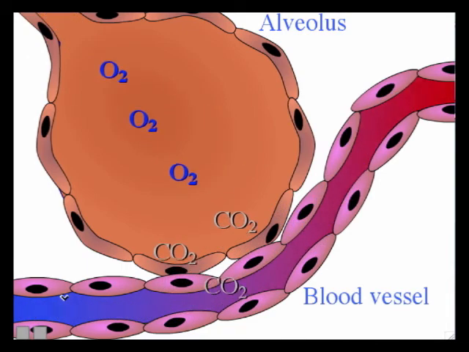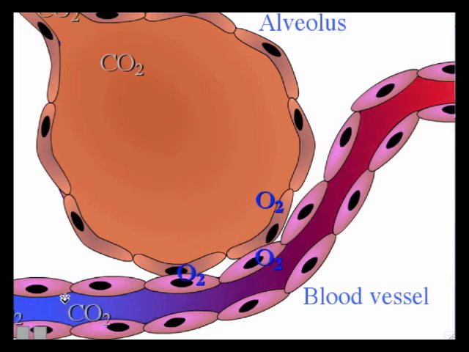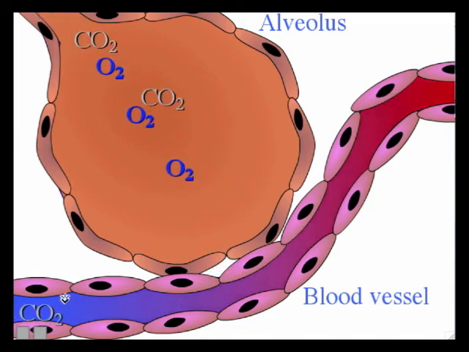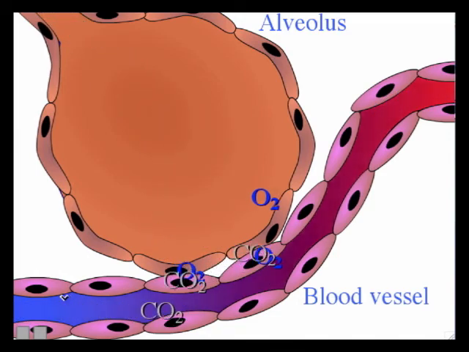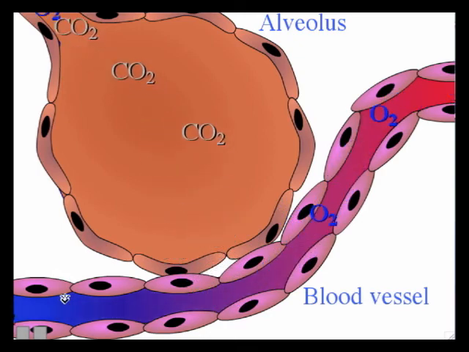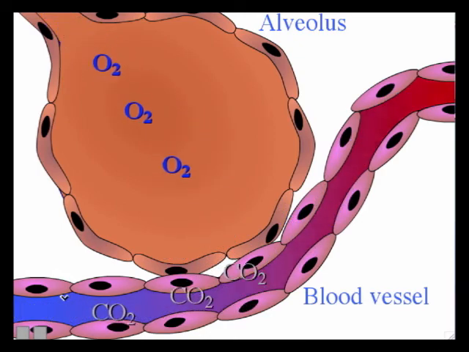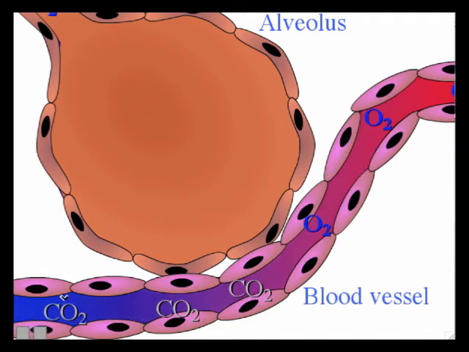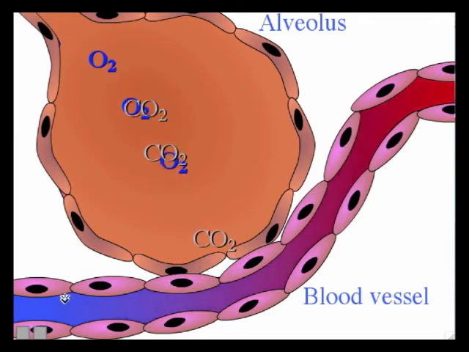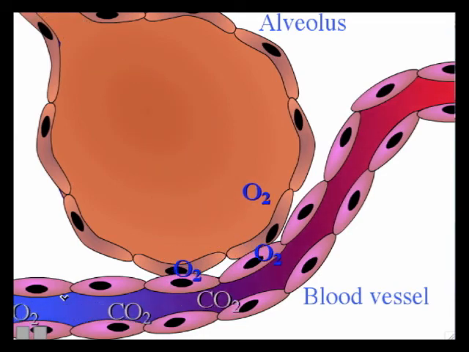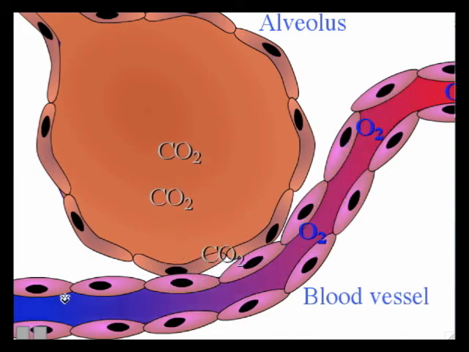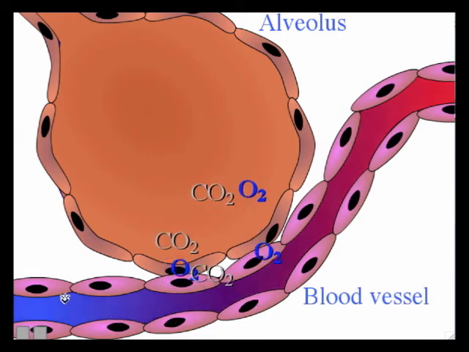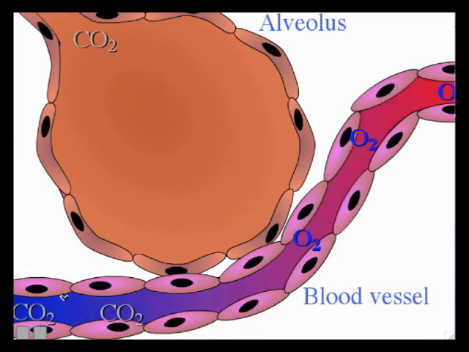Well, if there's a bad side to the fact that this is such a thin membrane, well, actually, the good side is that it makes the gas exchange very easy because it's such a thin membrane. If there's a bad side to it, it's so thin that sometimes liquids can leak across and get inside your lung. Water from the blood can get inside your lungs. It doesn't happen often, but if a person has poor circulation, in other words, if the blood is circulating more slowly than it's supposed to, because the blood spends extra time, that gives more of a chance for water to leak out.